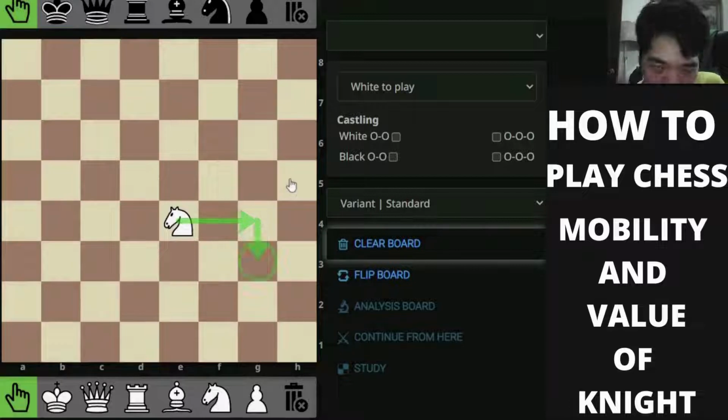2 squares to the right, then 1 square down. 2 squares down, then 1 to the right. 2 squares down, 1 to the left. Again 1 square down, 2 squares to the left. So you can go directly from a light square to a dark square. The knight is the only piece that jumps, because the horse can jump very high.